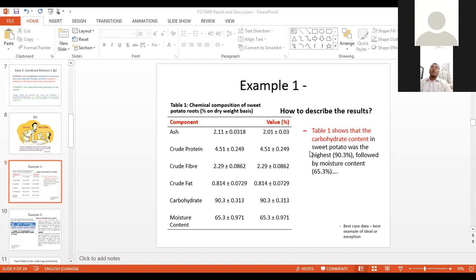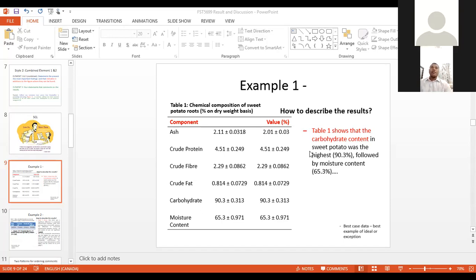And then what is the p-value for the statistical analysis? Okay, the fourth element should be any acronym. If you have any acronym, you must explain in detail at the bottom of the table or the legends at the bottom of the figure. If you have an acronym, don't let the readers wonder what the acronym is for and so on.